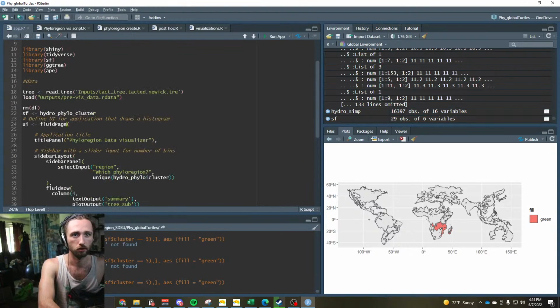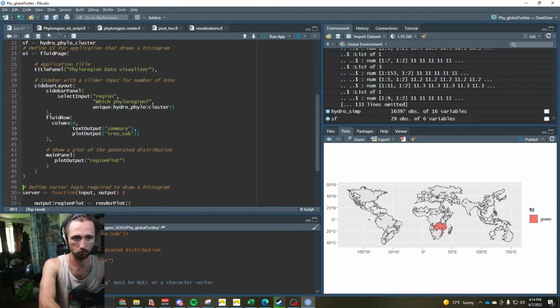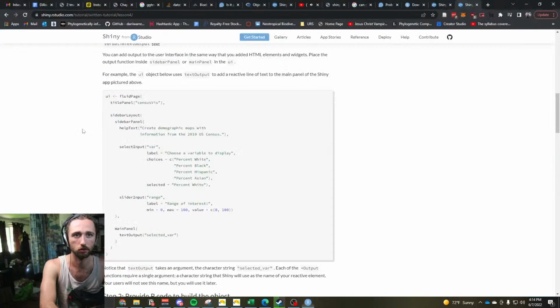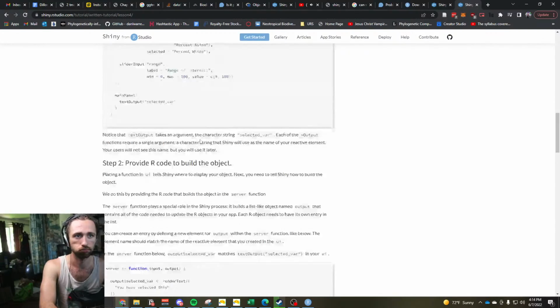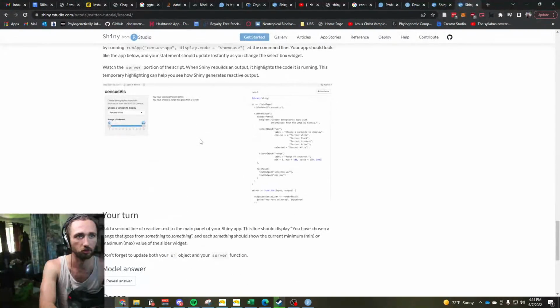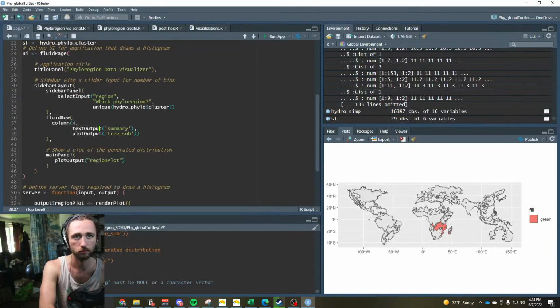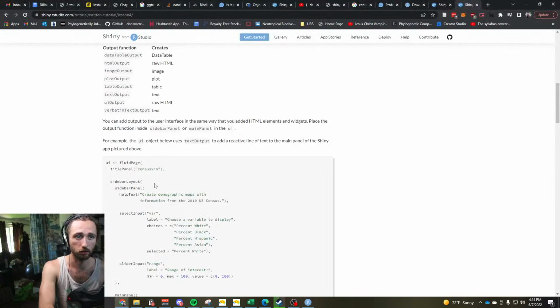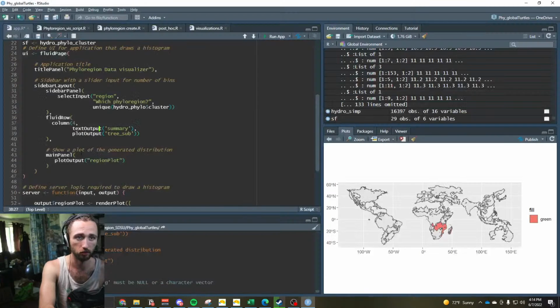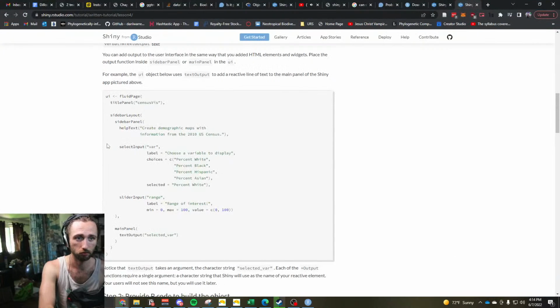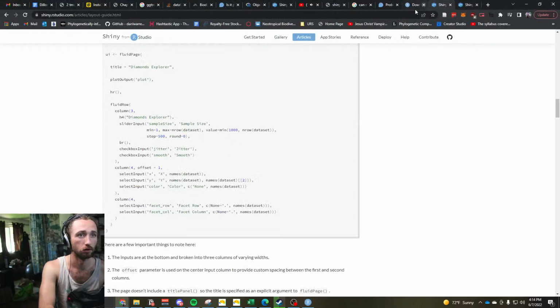So, can I... argument must be null. Okay. And, wish they showed more examples. Okay, so it's not there. It's within its own thing. It's within a fluid row. Fluid row.